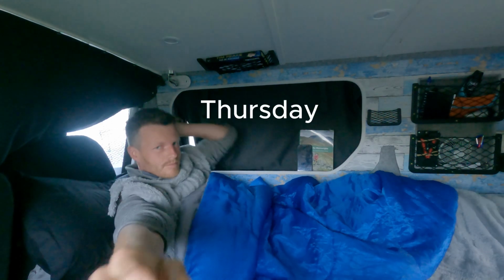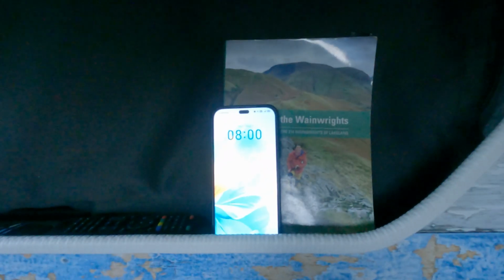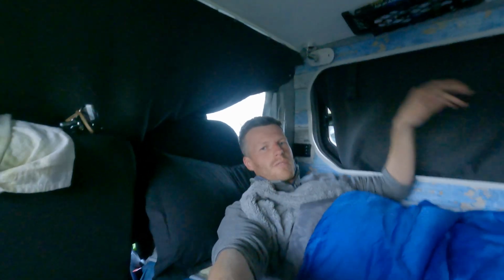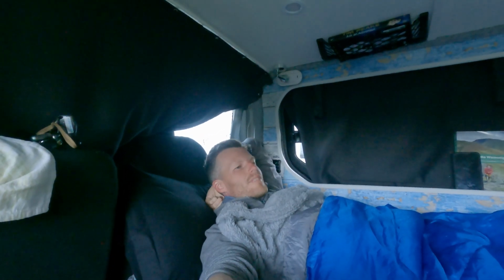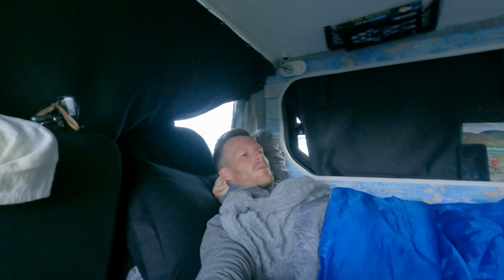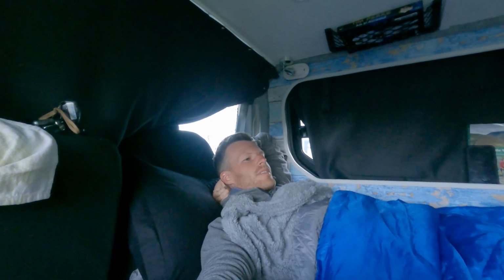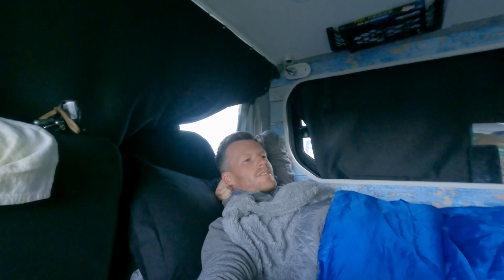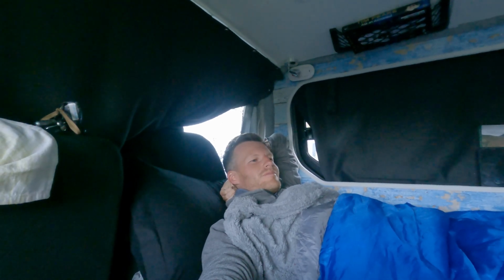It's the next morning and it's about that time. 8 o'clock. Yeah, I was actually up at 7:30, but I've been snoozing it for a bit. I tell you what, another good reason for these campsites is that you don't always have to put your curtains right up at night time. So when you wake up like now, you've got a nice bit of daylight coming in and you get a great view from your bed.